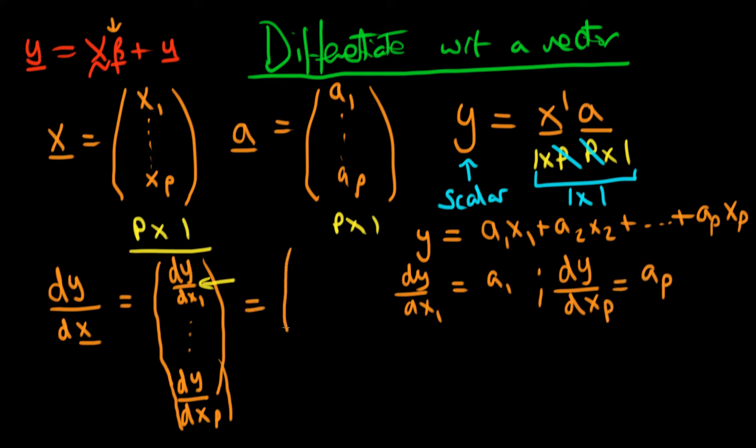So actually, it's quite easy to write out this vector of derivatives. We've found it to be a1 all the way through to ap. But this looks similar to what we have up here - it's just the vector a. We could have kind of seen that, right? If we didn't think about x and a as being vectors, if we just thought about them as being scalar, then when I differentiate this with respect to x, I'm just going to get a left over. But we have to be careful when differentiating with respect to a vector because we have to make sure we get out something of the correct dimension.